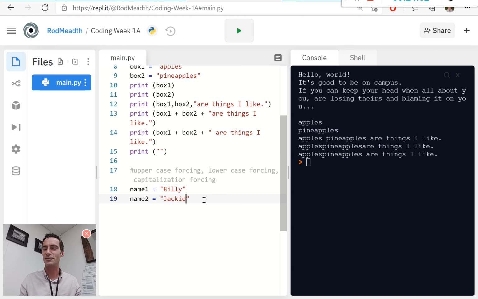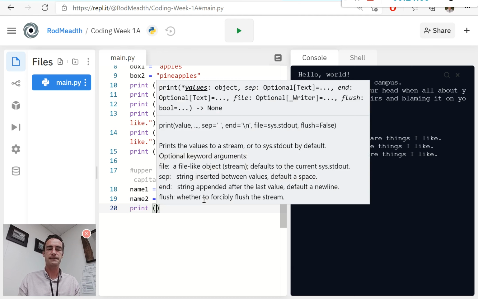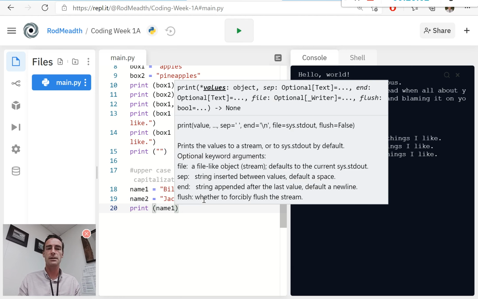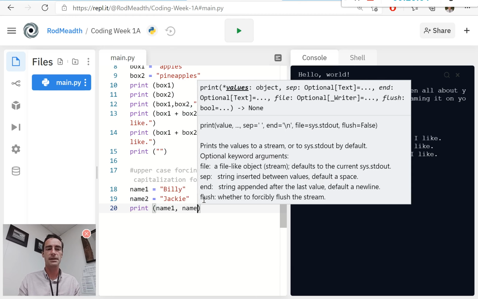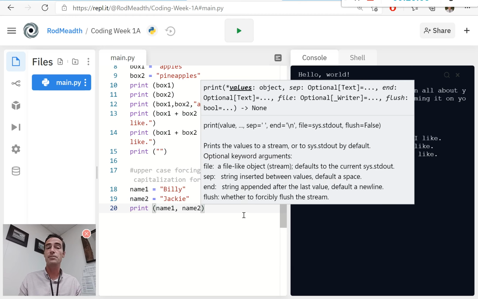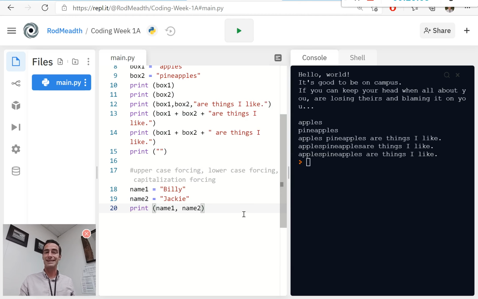Two names that for whatever reasons just came to me right then. Let's say that we want to print these names. I'm going to say name 1, and let's do a comma this time, name 2. I hope you can already know exactly what's going to appear on the screen. You're going to see the word Billy with a space and then the word Jackie. Here we go. Am I right? There it is. Okay, exactly what we would expect.